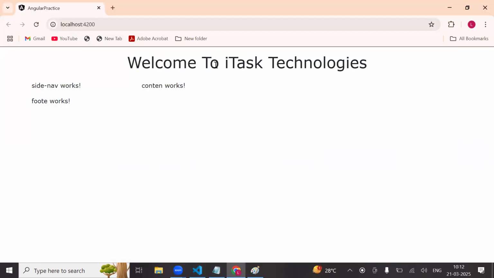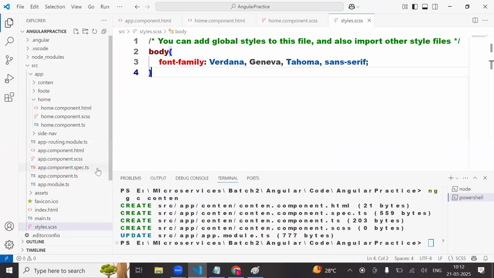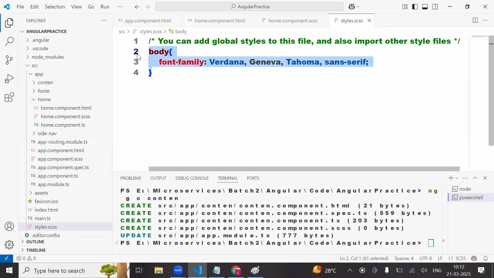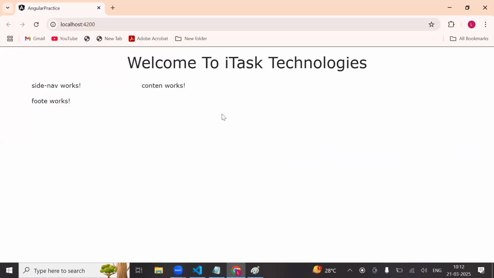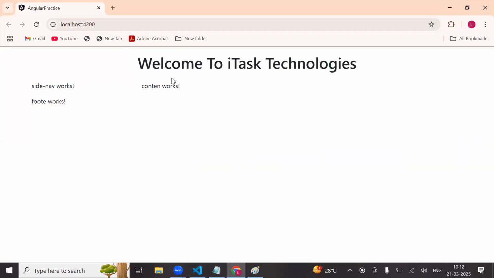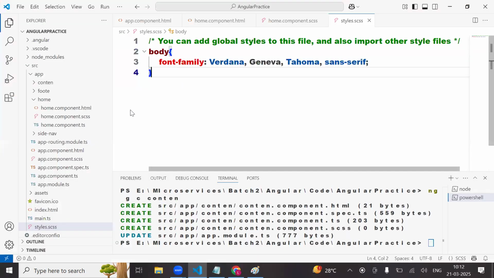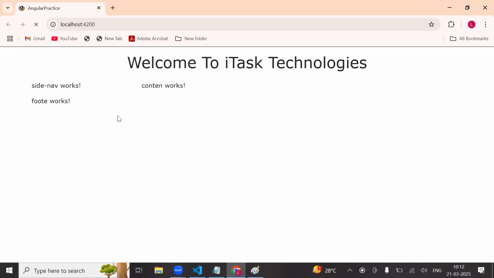Body Verdana is coming or not, but this also changed. You see, there's a change happened. See, if you remove this, you see the text is in a different way. But if you put this Verdana, text are in different color. It is changing or not? Reflection happening or not? Yes, sir.